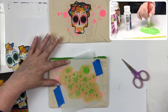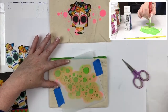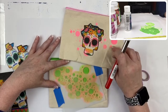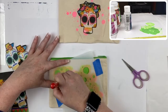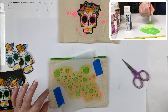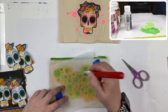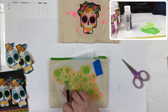I try to pull a color out of whatever image I'm using to complement it. On this finished one here I used a bright pink mixed with the fabric medium to match the bright pink in the skull. I want to brighten up a couple of these bubbles a little bit. This is just fun — the kids could do this with multiple colors if you want, you don't have to stick with just one.